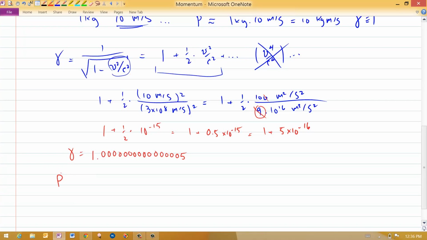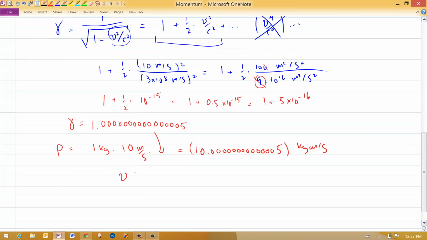So the momentum, the magnitude of the momentum, is going to be 1 kilogram, we've got to make sure I got this done correctly, 1 kilogram times 10 meters per second times that thing, which is 10 point, and that's 1, 2, 3, 4, 5, 6, 7, 8, 9, 10, 11, 12, 13, 14, 15 kilogram meters per second. So as long as we have objects which are going with v much, much less than the speed of light, we are going to be able to get away with an approximate scheme saying that the magnitude of the momentum is just m times v, the velocity.